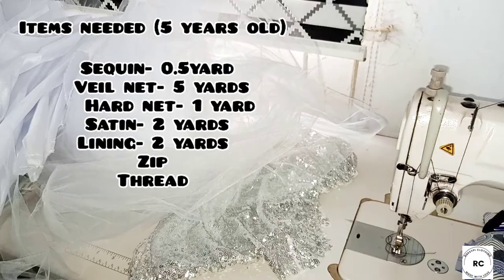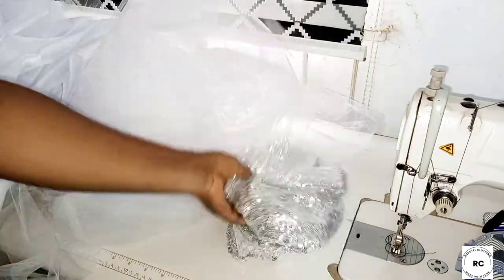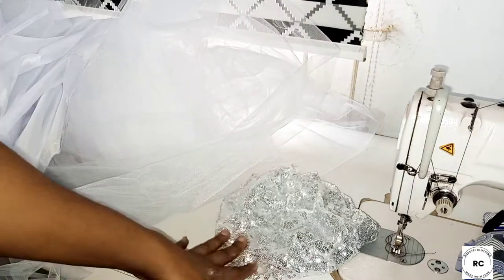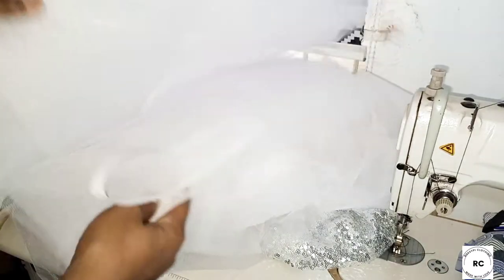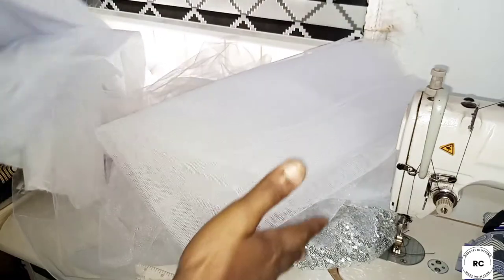Okay, for this outfit, this gown, I'm using this sequin fabric for the top part. You can get half a yard of it for the top part, that's for the bodice. And then I bought 10 yards of V-neck that I'm going to be using for the ball. And then I got 1 yard of the hard net, which I'll be using to support the ball. And then I also got white fabric, 2 yards.